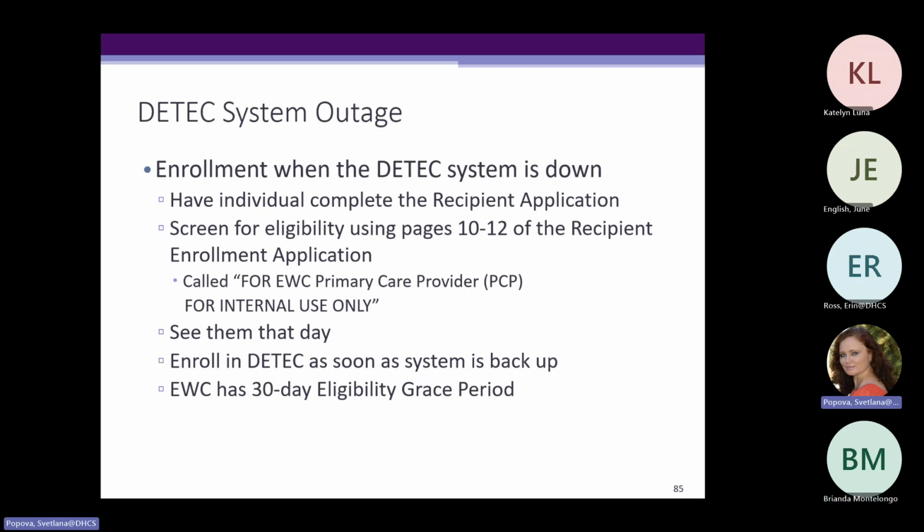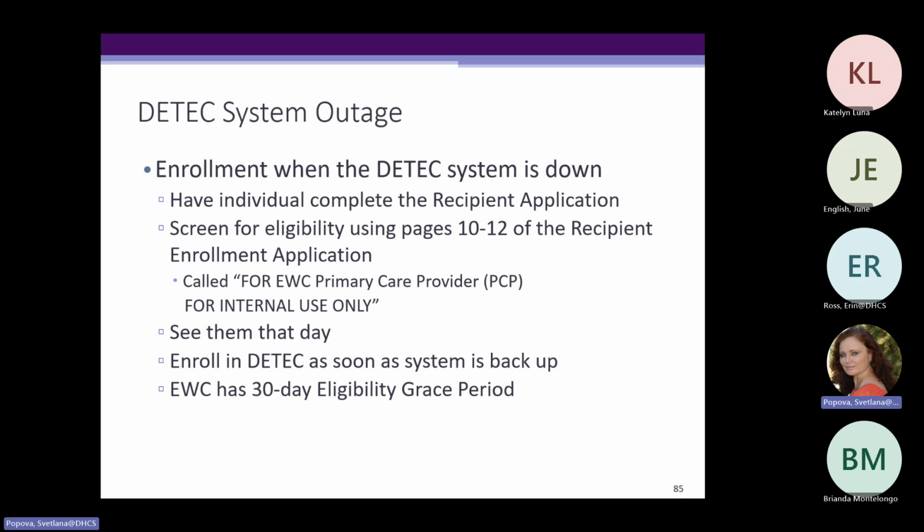Yes, if it's within the 30-day eligibility period, you just get the data in as soon as possible. As long as this procedure will be within this 30-day grace period, providers will be able to bill for that. So the eligibility period for these people will be 30 days. So even if the enrollment is done, let's say, on the 1st of November, the services could have been done starting October 1st.